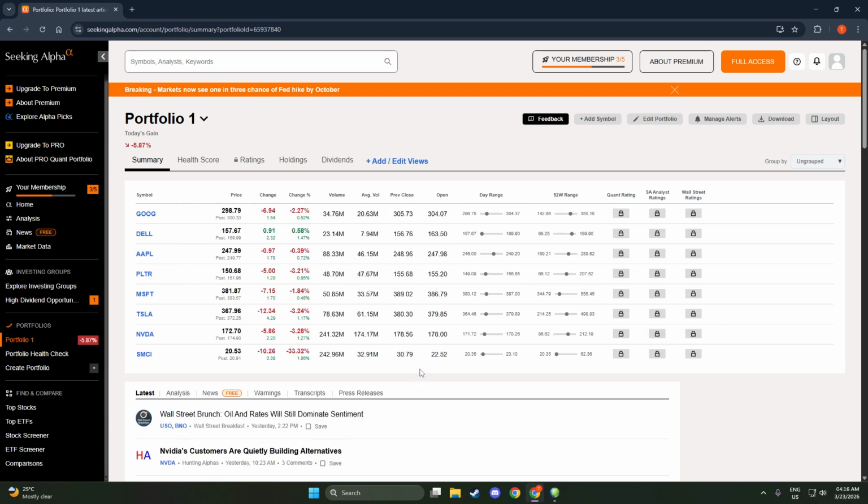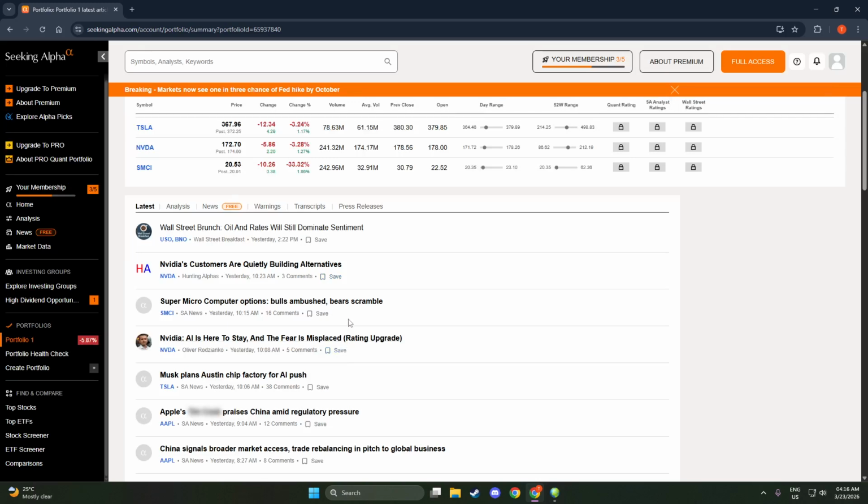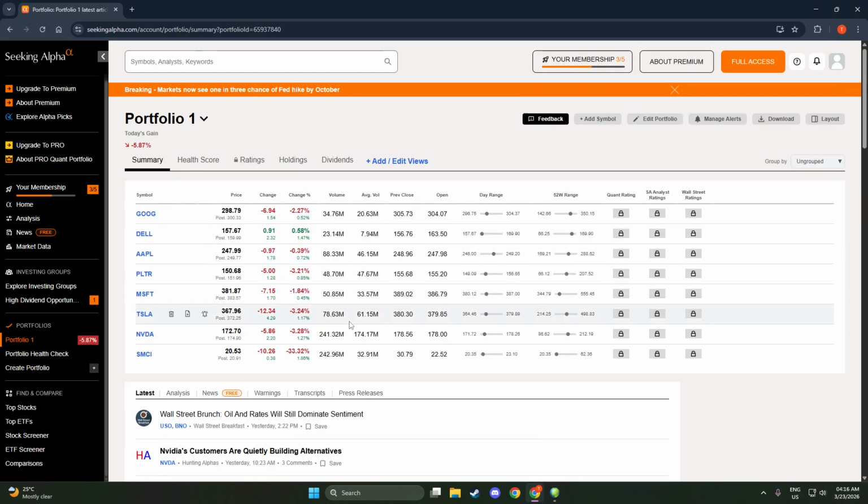In your portfolio view, you'll see your current value, the gain or loss, the percent change, and how your performance has evolved over time. Current value reflects the latest market price multiplied by your shares. Gain or loss shows how far you are from your purchase price, and percent change gives you that movement in relative terms so you can compare across different positions.